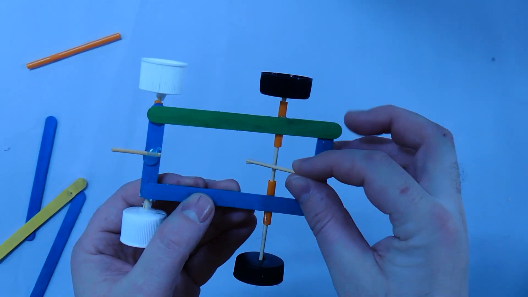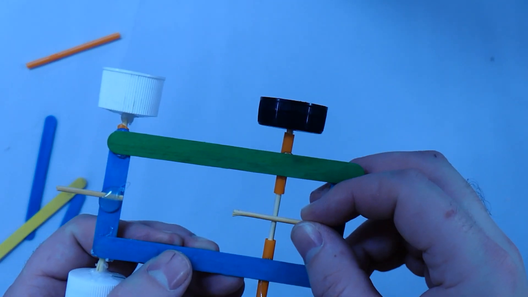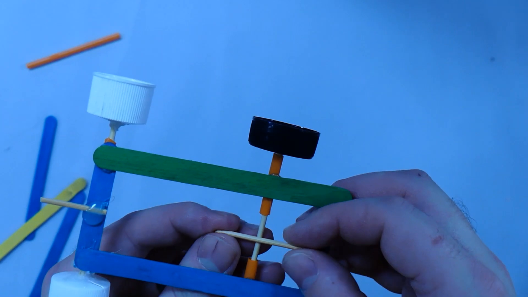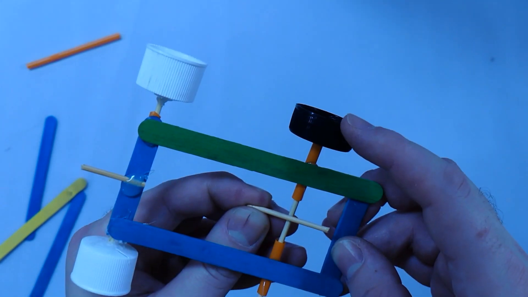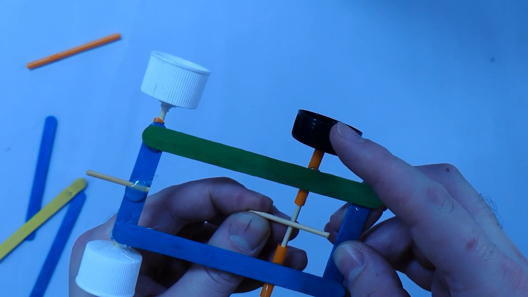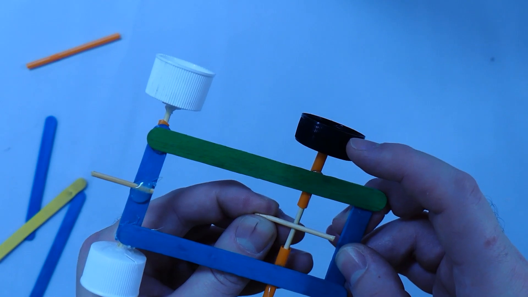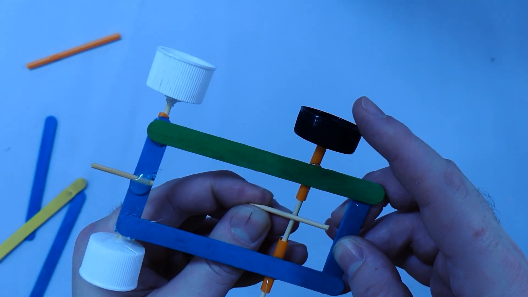Okay, so our next step is we need to attach a skewer to the centre of the axle here in the gap, and you want to have this skewer centred either side. So what this stick will allow me to do is wind the rubber band around this back axle and so we wind it up tight, and then when we let go it should release and spin the back wheels and that'll let our car drive.